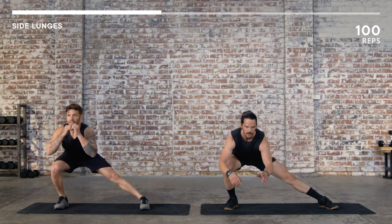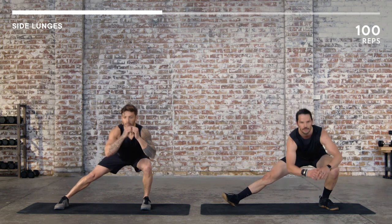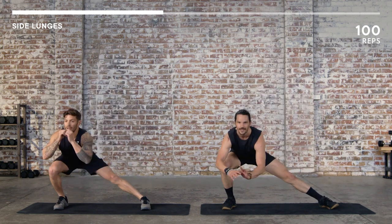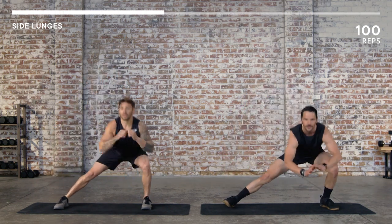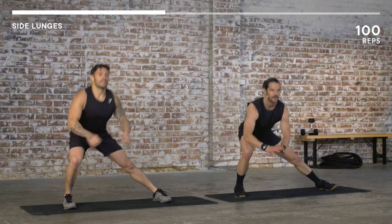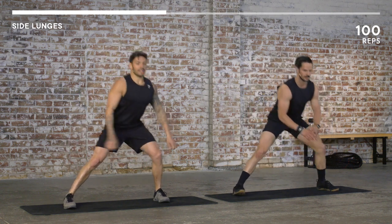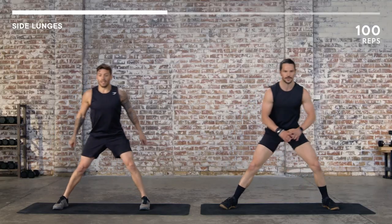1, 2, good. 3, 4, stick that bum back. Open up that hip. Is this 8? Yep. 9. That's 10. 10, good, let's go, come on. 12, 13, 14, 15, 16, 17, 18, 19, 20. Good, Dan. Nice, bro.